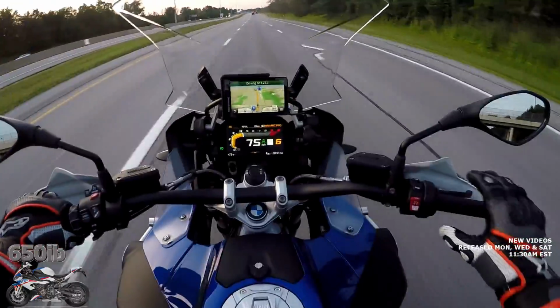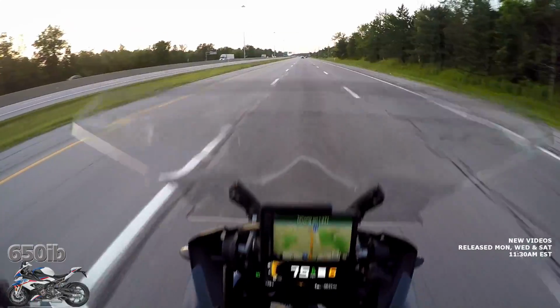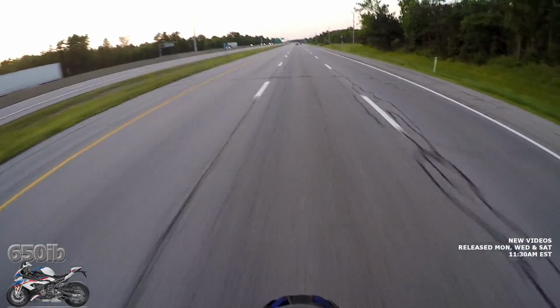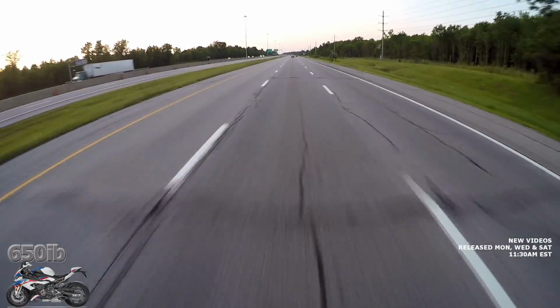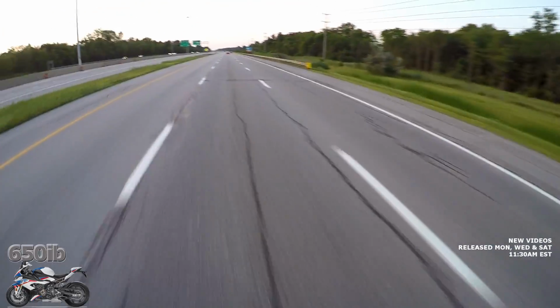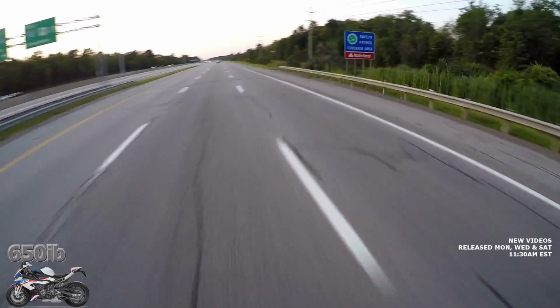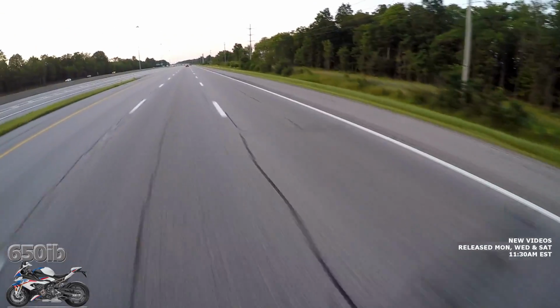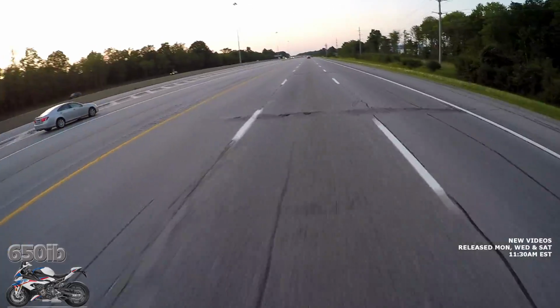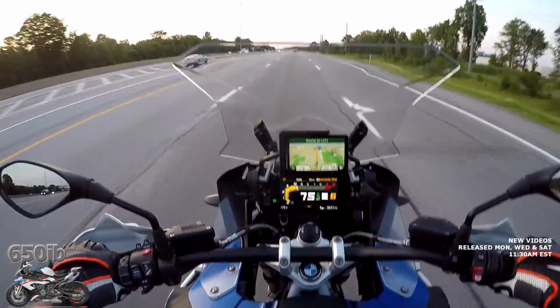Another thing I can do on this bike that you can't do very easily, at least, on a Super Sport is stand up and stretch if you need to. Oh, that is so refreshing to do that. And I imagine if you're doing some adventure stuff, this would come in handy if you're out in the wilderness or something and you want to take a peek at an animal or something like that. That would be cool, but yeah.